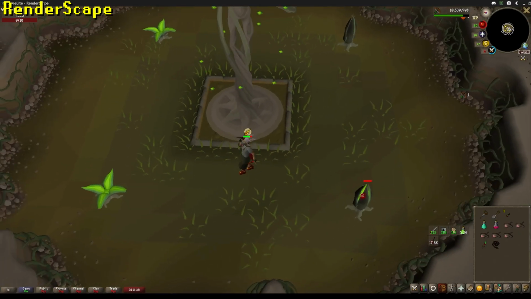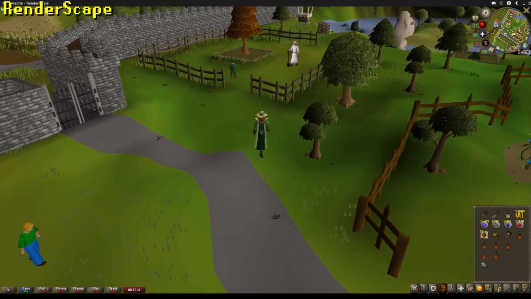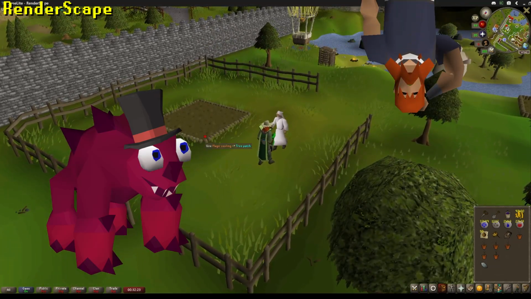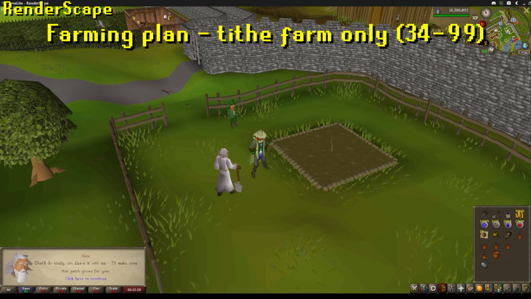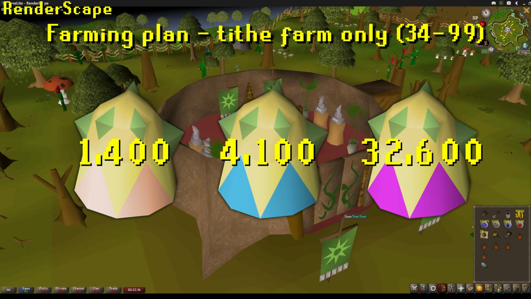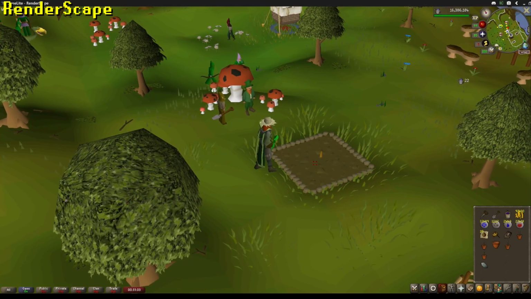But also, even after this mad year of farming, you would still need another 84 million experience to reach the 200 mil mark. One last thing before we go. A certain little top hat wearing Jad asked me to calculate the chance for a Tangle Boy from just doing Tithe Farm. And I'm not looking to get here for a 90 anytime soon, so of course I obliged. Assuming you do only Tithe Farm from level 34 to 99 and only deposit fruits in batches of 100, your overall journey will look something like this. And your final pet chance comes to 0.49%. Absolutely terrible. But there you have it, one Tangleroot simulator.